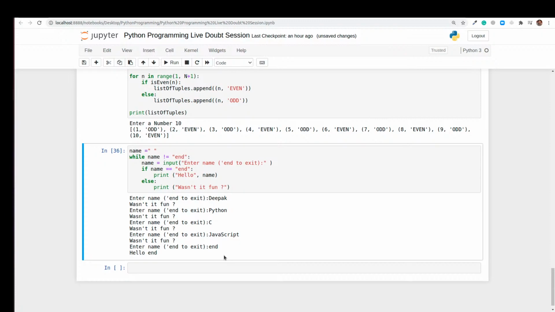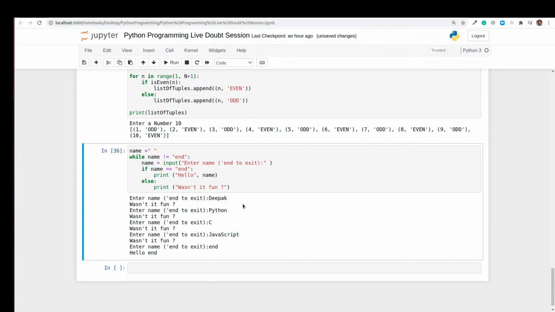Jyoti is asking, how long will it take to learn Python programming? Okay, so basically I can't say that it will take 2 or 3 days or so on. I will just advise you, try to learn some basics and create some projects. Nobody is an expert, but you will learn sufficient programming in maybe 1 or 2 months, so that you can work on real life projects. Just try to learn the basics of Python.